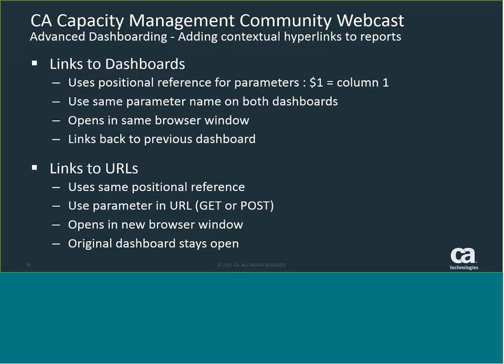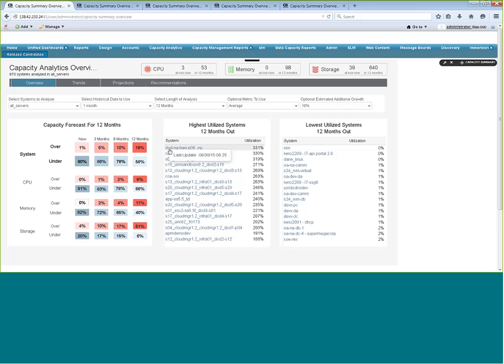And a couple of caveats: dashboards will open in the same browser window, and you link back to the previous dashboard with that little widget as I showed you just a moment ago. And when you link to a URL, the link will open up in a new browser window, and the original dashboard will stay open in the background.